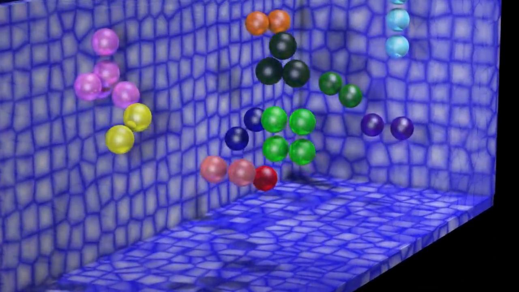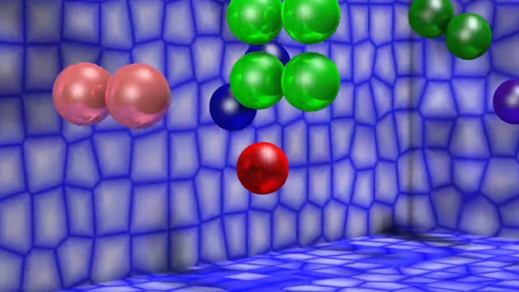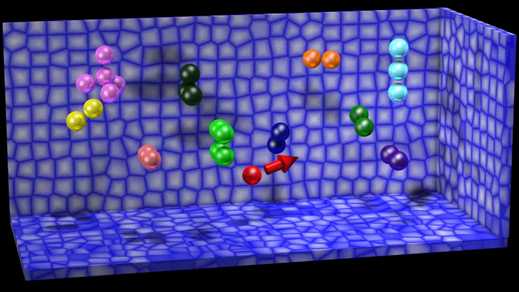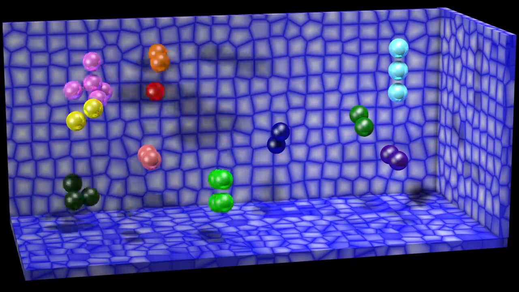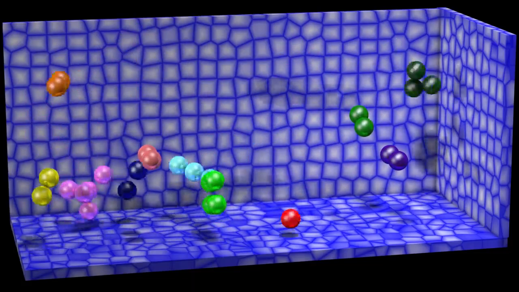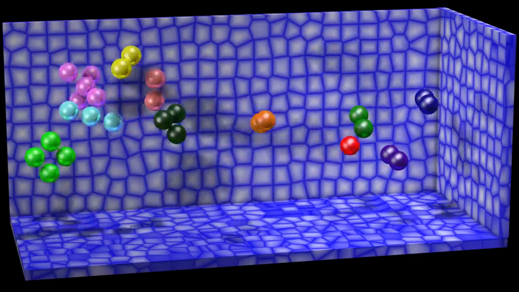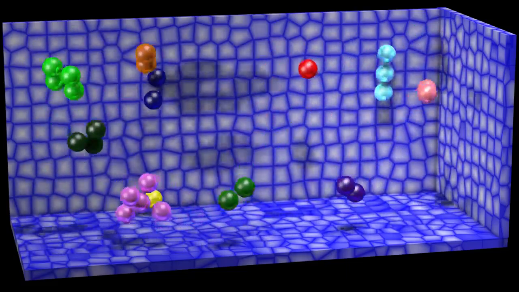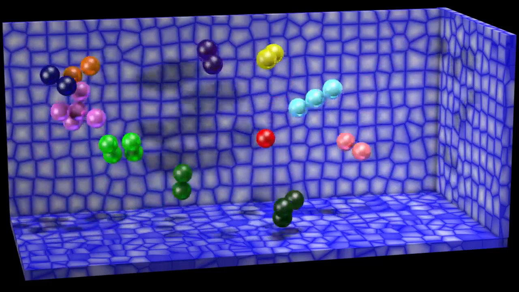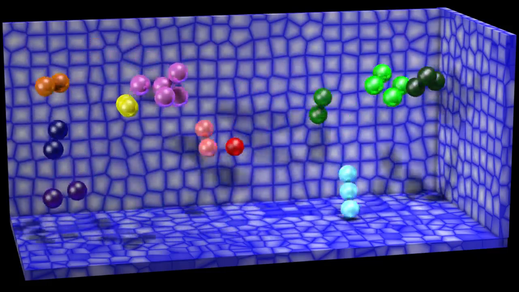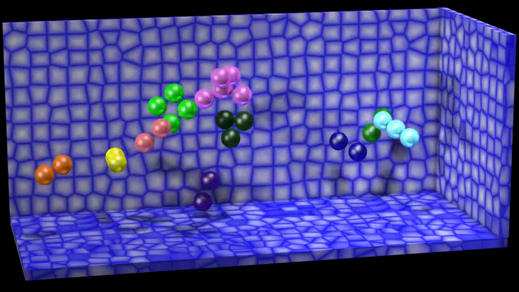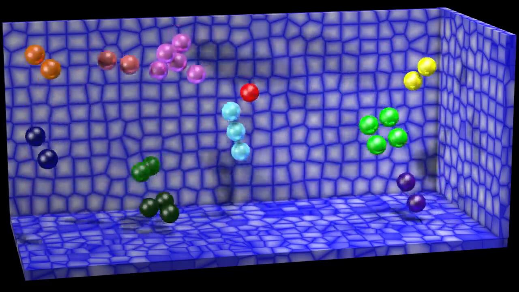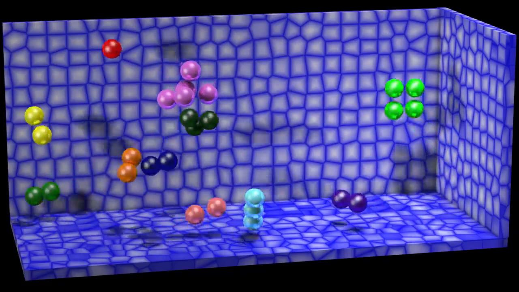Suppose we add thermal energy by applying a force for a few seconds in the direction shown. The energy quickly spreads out among all the molecules in the box. A portion of this energy contributes to the rotations of these molecules. The remainder of the energy contributes to the motion of these molecules through space.